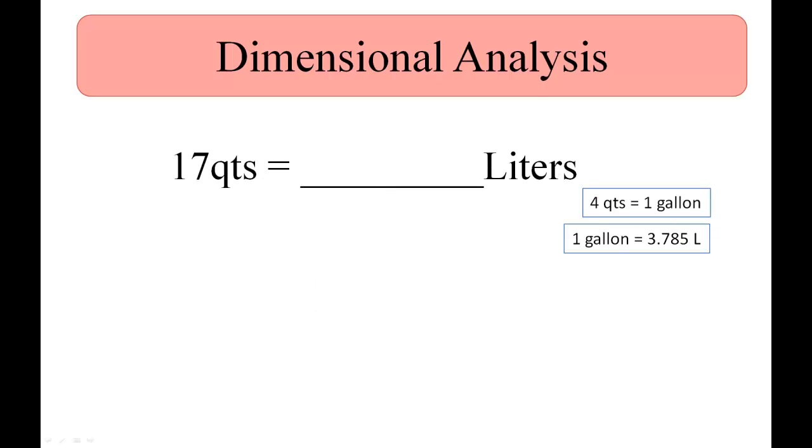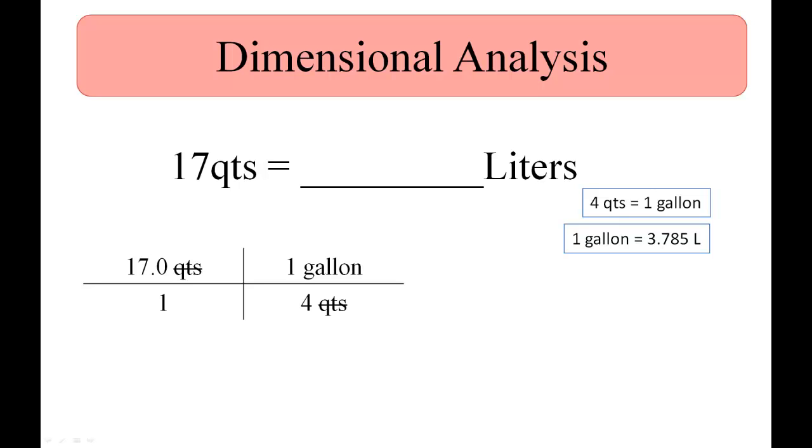In this next example, we're going to convert 17 quarts into liters. Now you can't do this in one step. There is no direct conversion from quarts into liters, but there is a conversion from quarts into gallons and a conversion from gallons into liters. So I'm going to write down that 17 quarts, like so. Notice it's a whole number and it has a 1 on bottom. Since the quarts there is on top, I'm going to put the 4 quarts on bottom. And then you notice that they cancel out.